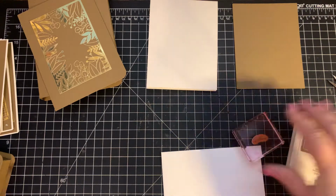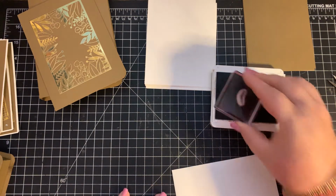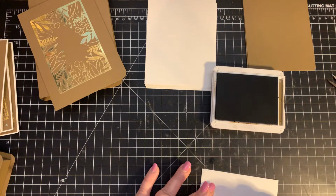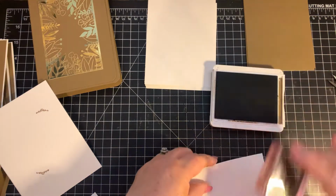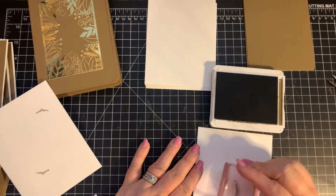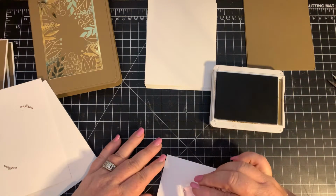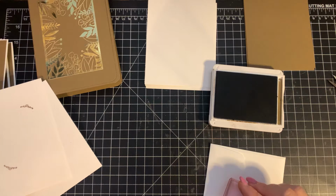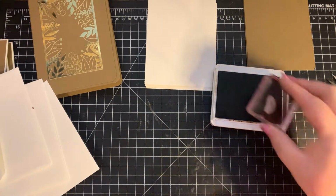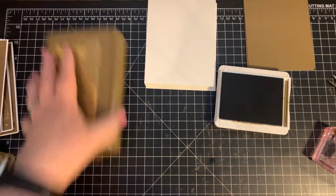So let's get a small block. We'll get all of our envelopes done here. And I just kind of went like this, and like that. And then I did one right on the back. Super simple, but kind of just adds a touch of flair, I think, to it. I didn't want to overdo it with the cards being the way they were. Okay, so now we have all those done. I'm going to go ahead and put those into our pocket.